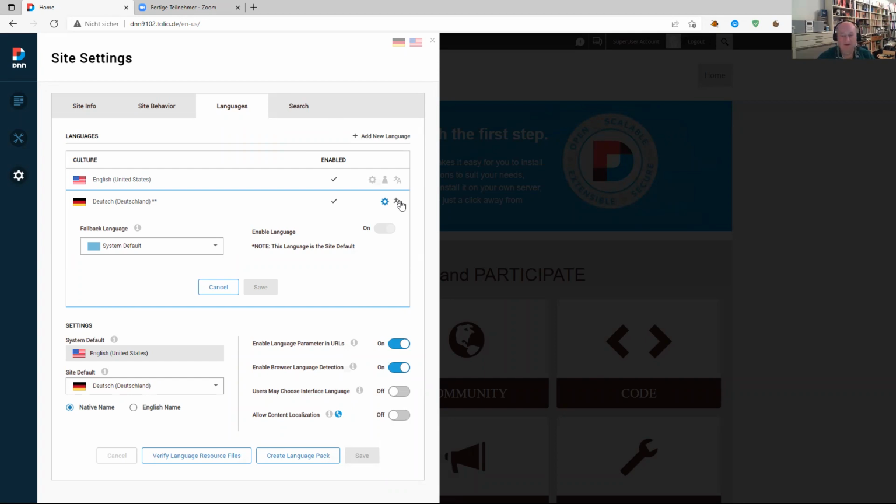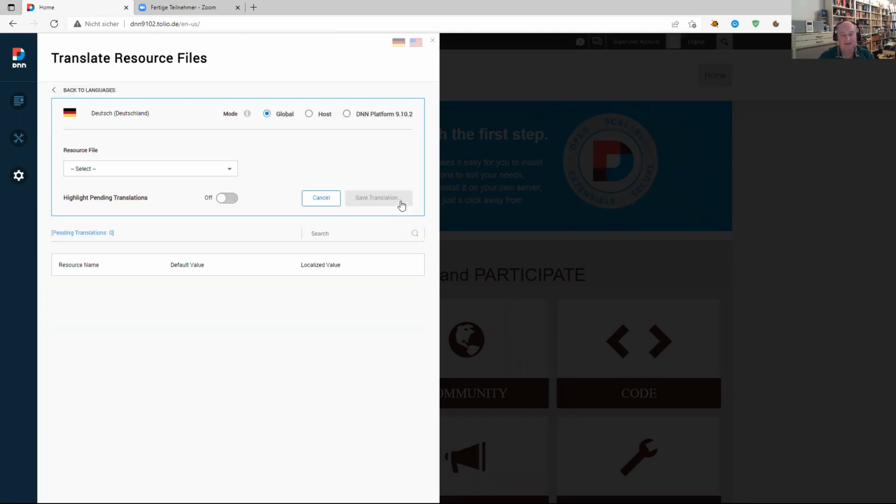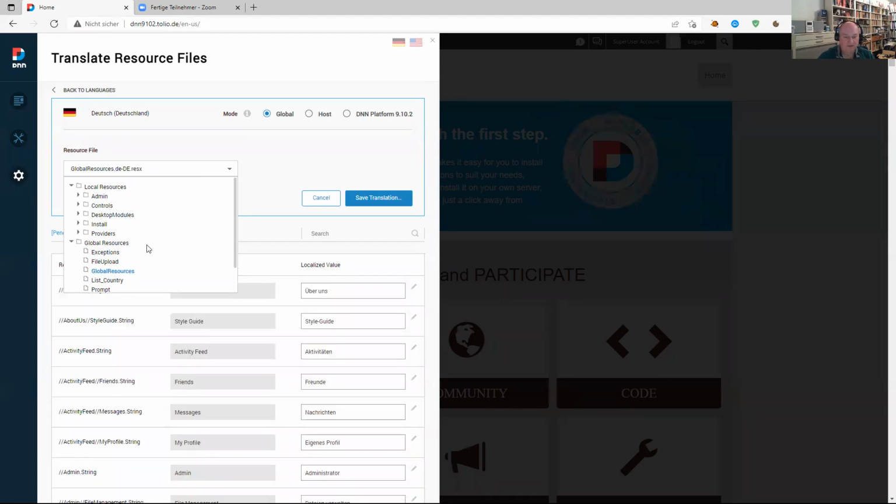If you want to enter the language editor, you have to click this icon, and then you get into the translator and you select the file, and you have to know, that's one of the challenges, in which file the key you want to translate is. And then you can choose one of the files. By default, it's a global resources file, which is displayed or used. Oh, it was displayed. This is no longer. Sorry.